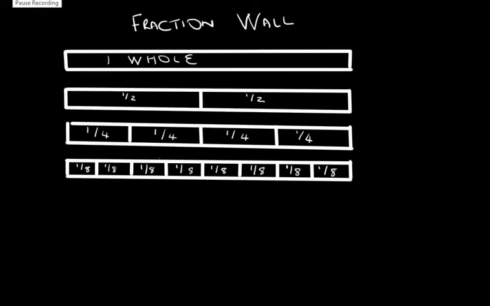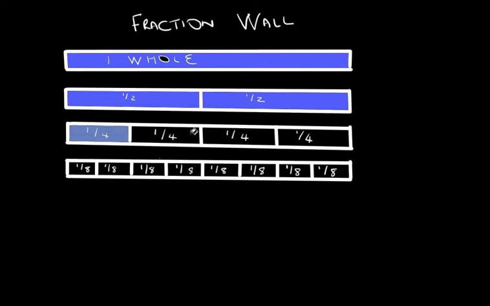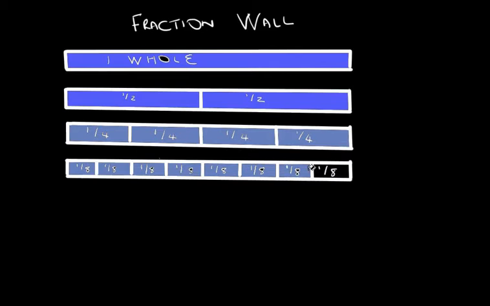I would like to speak to you about equivalent fractions using this fraction wall as an example. We are going to use 1 whole, halves, quarters, and eighths. Yes, I know we are going way back to grade 5 and 6 basics, but I'd like for you to understand how fractions work. I'd like you to understand that when a whole is divided into 2, you'll get 2 half portions. And when it's divided into 4, you'll get 4 quarter portions. And when it's divided into 8, you get 8 eighth portions. So 1 whole is the same as 2 halves or 4 quarters or 8 eighths.